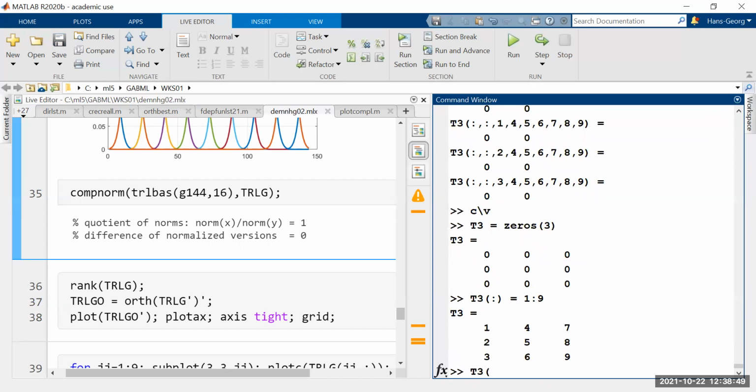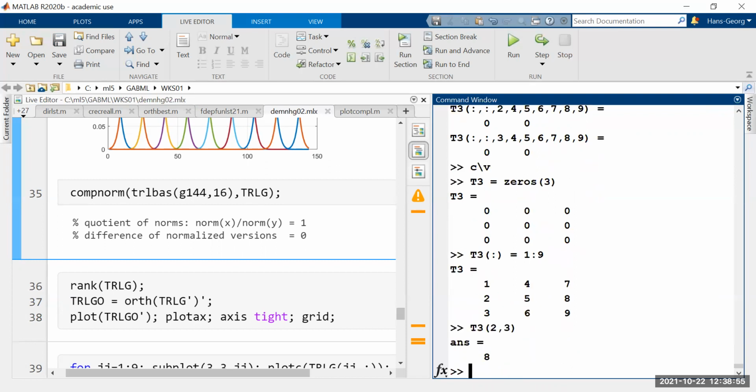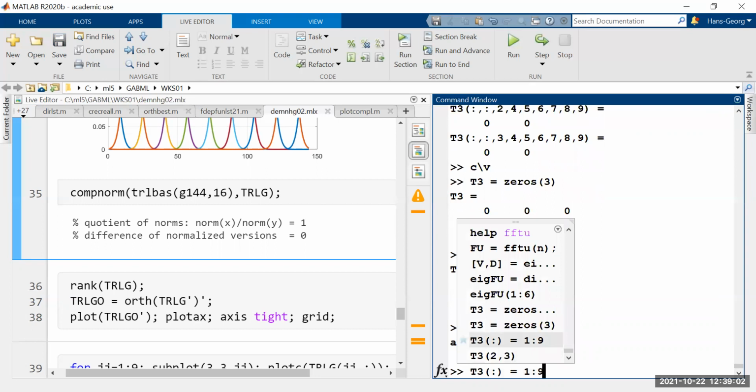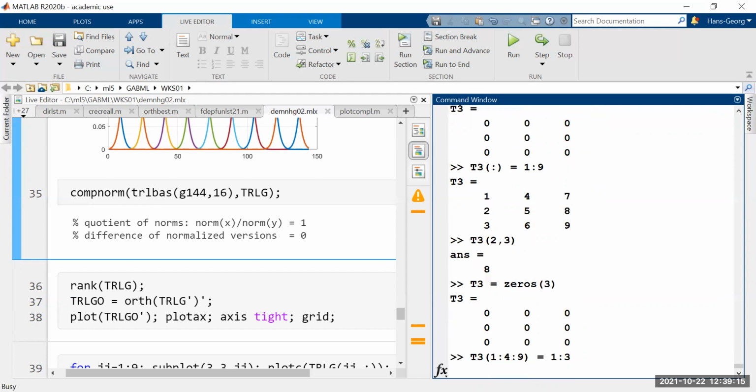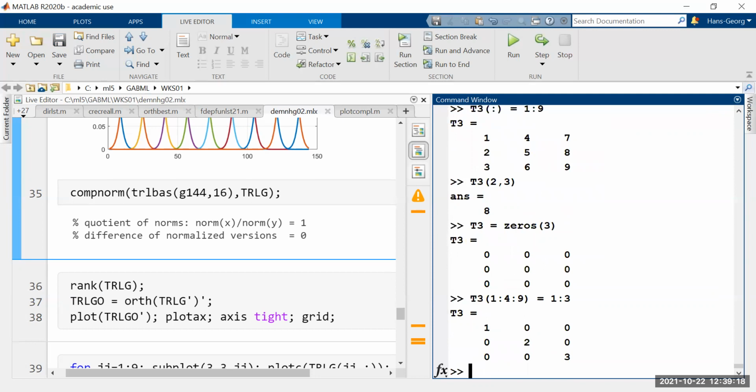But I can also, that was your question, ask what is third row, second row, third component, and you will find it's this. So that's the first component. And for example, that's another way which I find quite nice. Now I'm putting T3 of 1 to 4 to 9 is 1, 2, 3. So I'm putting into the diagonal. How do I get into the entry? I have a full row, and then I'm at the position of the same, and then I add one more. So 4 is of course 3 plus 1. And so I can fill it in. It's just a demonstration of how the labeling goes.